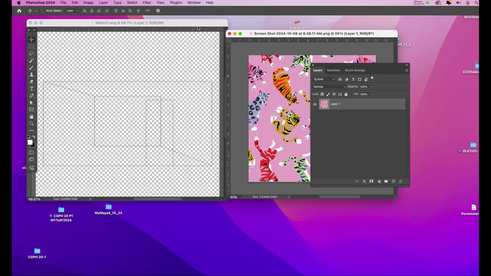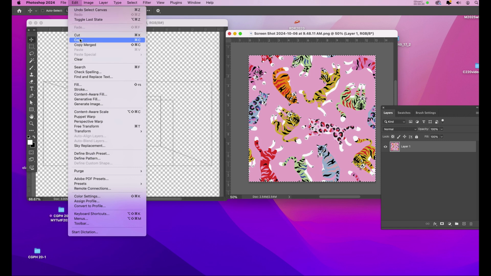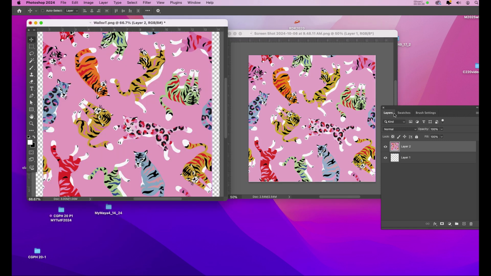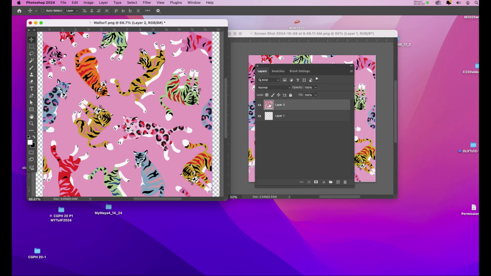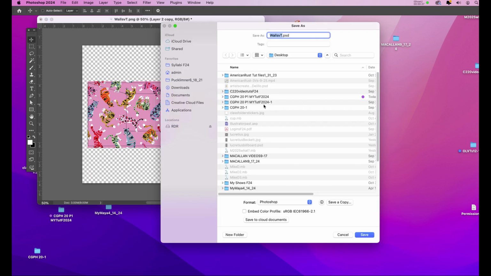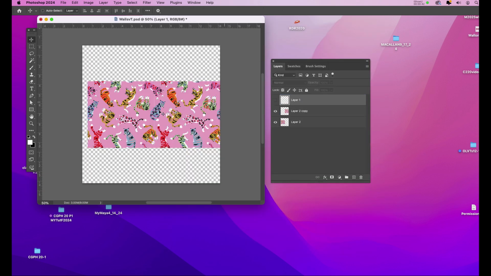With both my PNG UV map and my texture open in Photoshop, I'll start by copying and pasting the pattern I want to use into the PNG. Command A or Control A on the keyboard, or select all, and then edit copy, or Command or Control C, going to the PNG, edit paste, and now I'll put it below the PNG, changing the layer order. And now I'll scale it and repeat the pattern if necessary. I'm going to turn off the UV map and save this. By turning off that UV map, it won't show up on the model itself.